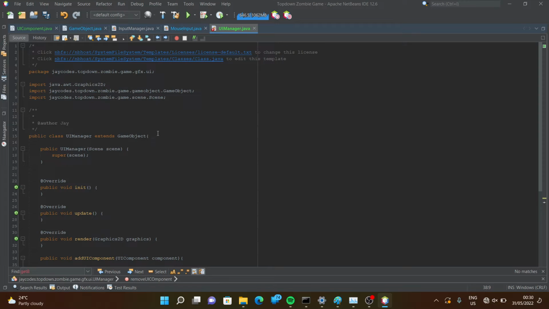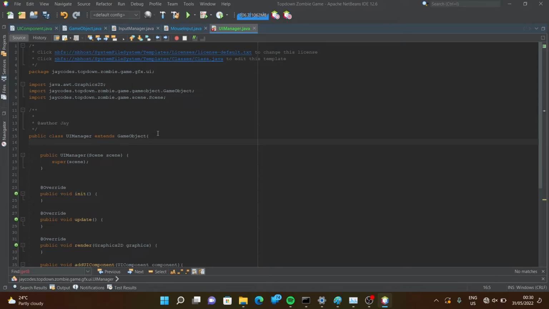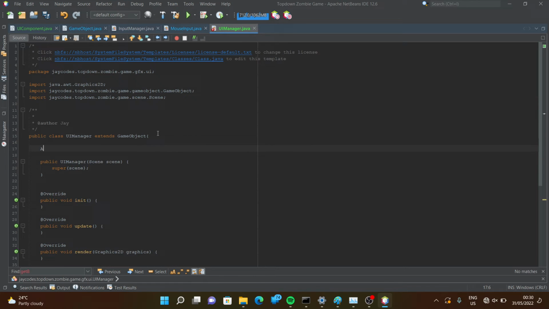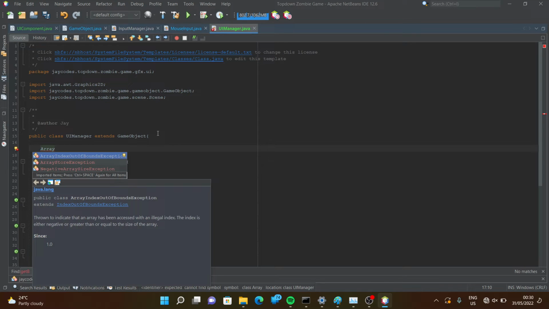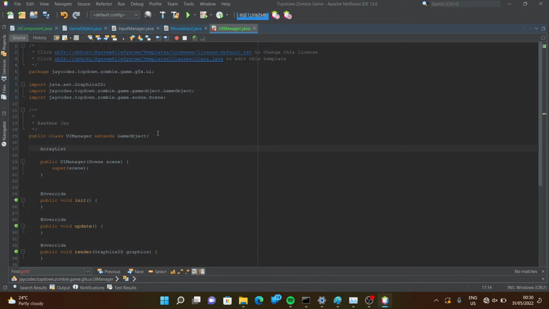And let's go ahead and create an array list, because the UI manager is going to be managing a bunch of UIs, a bunch of UI components. And the UI manager is going to be managing all these UI components inside a scene that we're currently rendering to the gamer. So yeah, let's go ahead and create the list of the UI. So I'm going to use an array list.